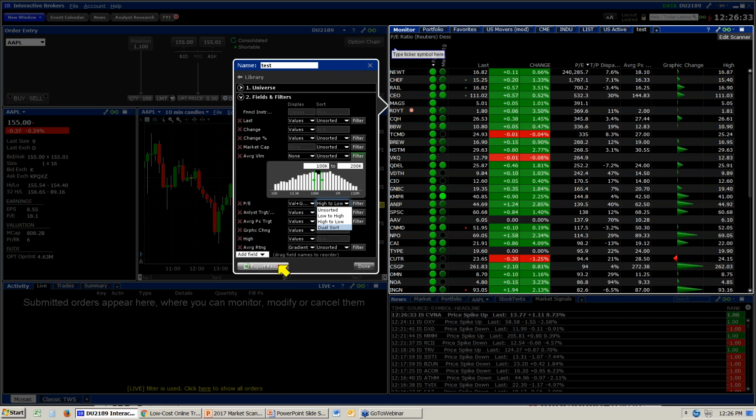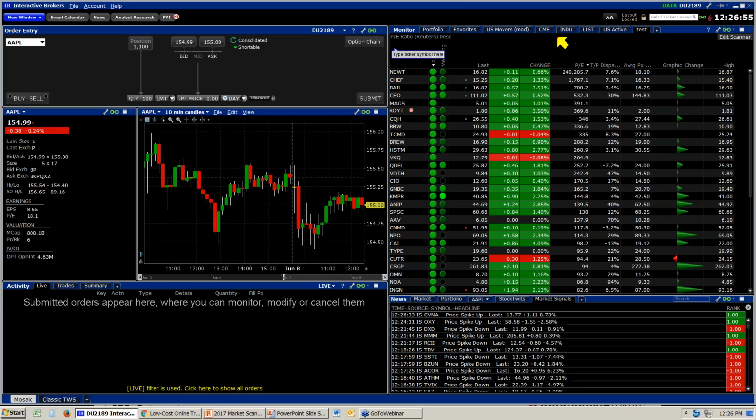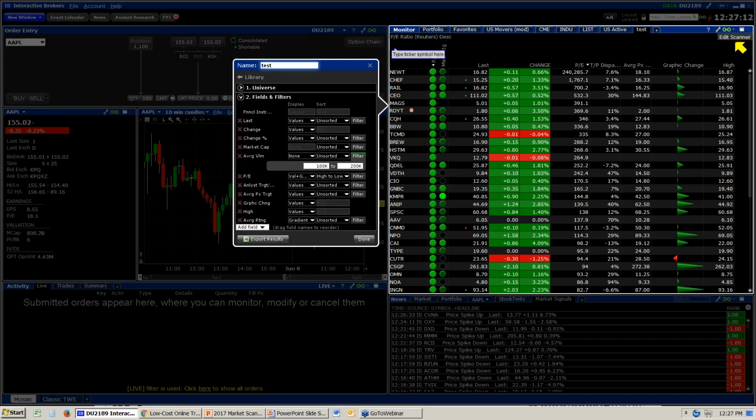Now, the reason that you may want to display the values here is notice that throughout TWS, wherever you happen to left-click on a column header, it will actually resort the information that's included based on that column header. Notice you'll also see that arrowhead is displayed, and here we're taking a look at the price to earnings ratio as it increases, but notice a second left click will give this to me in decreasing values as well. So once again, you can create this information and choose how you want to have it displayed.